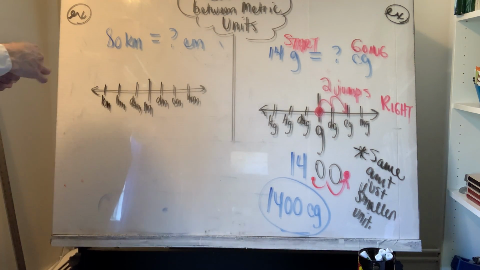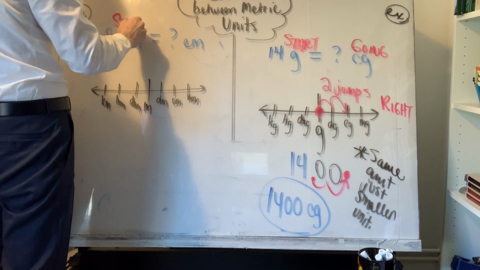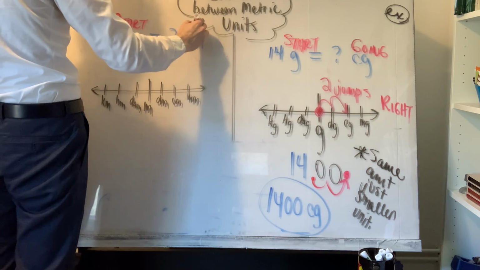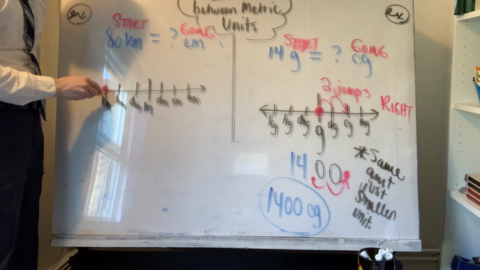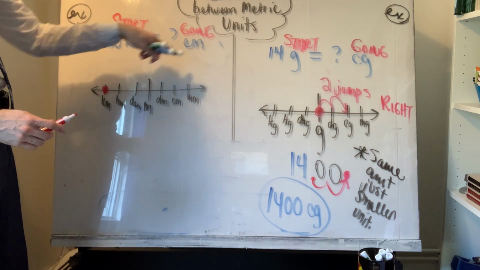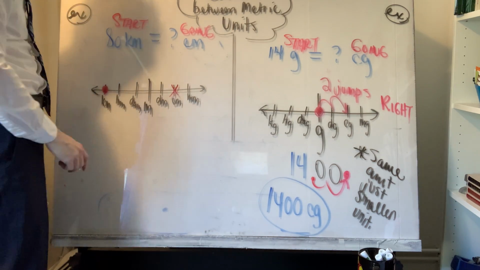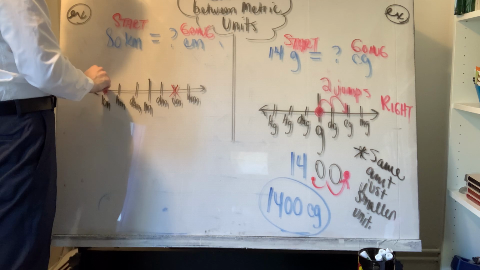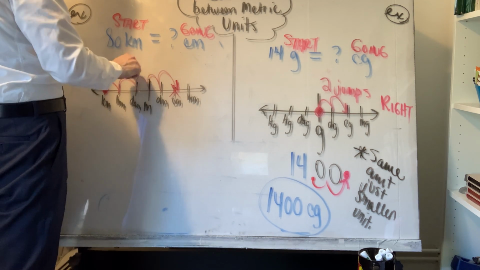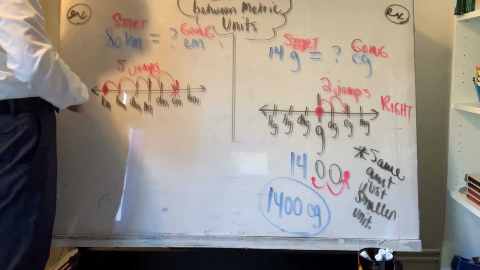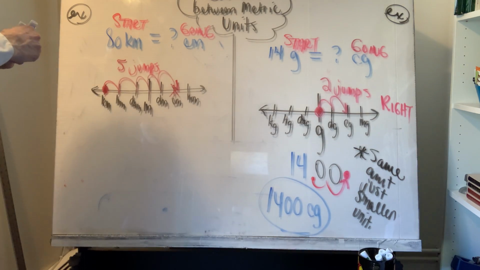All right, now, remember, this is what you were given, so this is where you're gonna start, and this is where you're going. So, km, kilometers, you would be here, and centimeters is over here. So, how many spaces is that? Count the increments in leaps. 1, 2, 3, 4, 5. 5 jumps. Right. Again, it's intuitive on the horizontal scale because it tells you which way to move the decimal point. That's kind of cool, right?